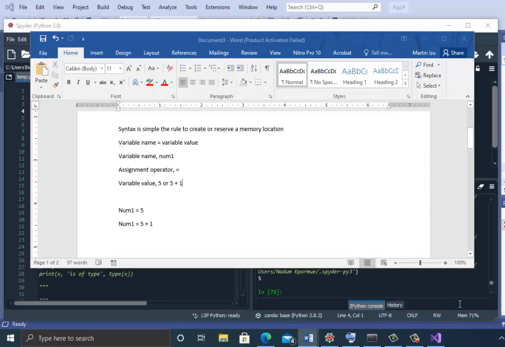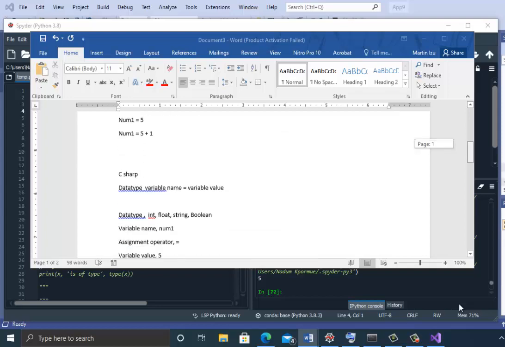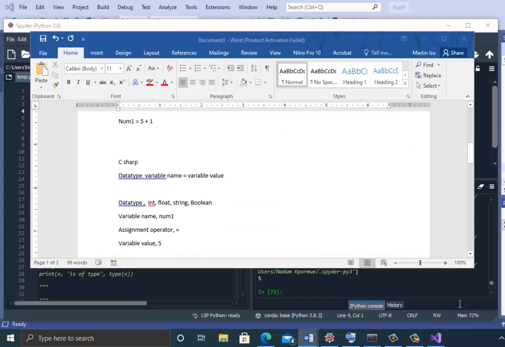So the syntax for Python, let me put it here, Python. You see here it's variable name, assignment operator, variable value. Variable name is num1, assignment operator is equal to here, then variable value we have 5 or 5 plus 1 as the case may be. Then if we go to C#, the syntax is data type, variable name, assignment operator, variable value.